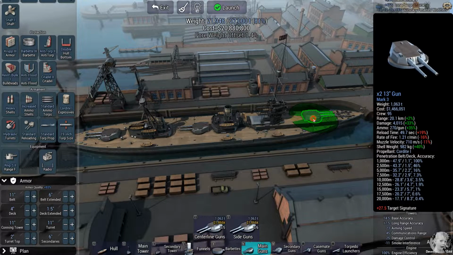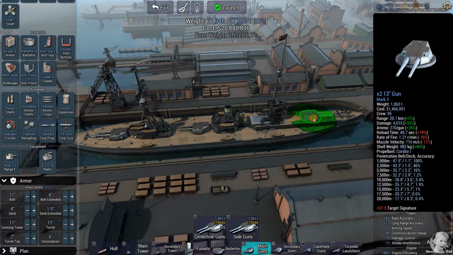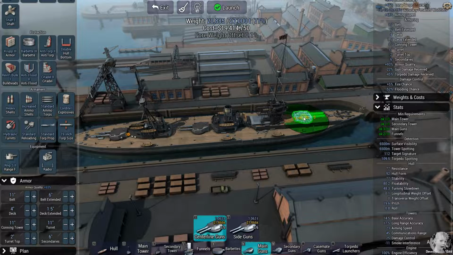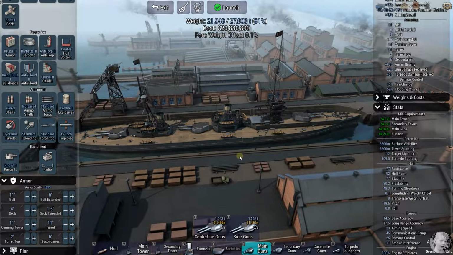And now we got a fore offset, which is, now we got an aft offset. Let's drag her in tight. And now we can drag her in tight. And 0.1. And I like that better. She's a lot more balanced. That'll make her a better shooting platform. And we've got about 5,000 tons left to play with.